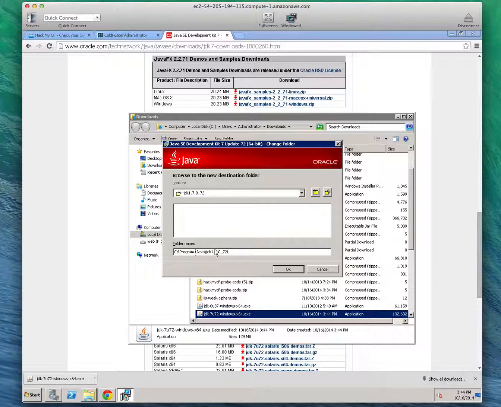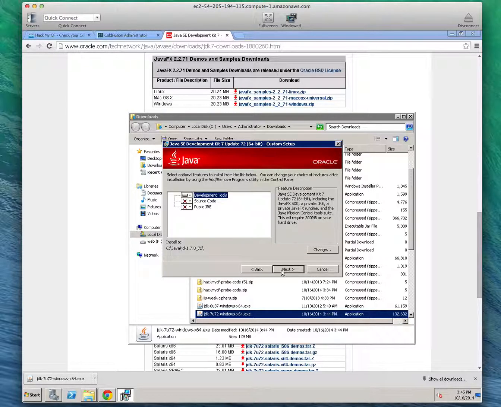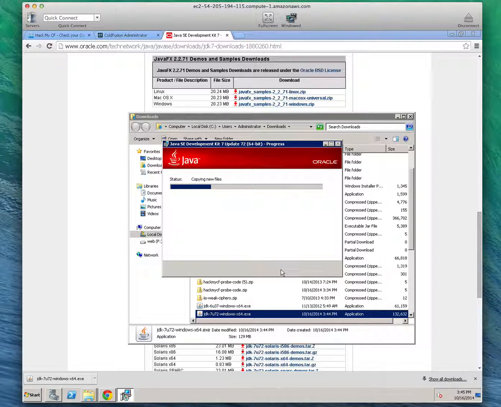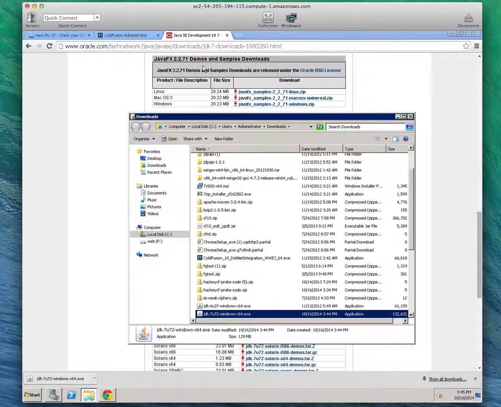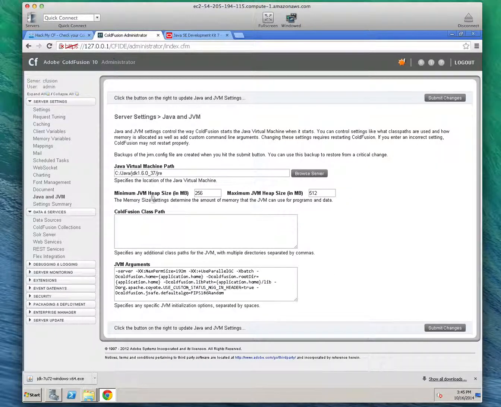I like to change it to a path that does not include a space in it, like SQL and Java, JDK. Okay, so it's installed. And the next step is to tell ColdFusion to actually use it.